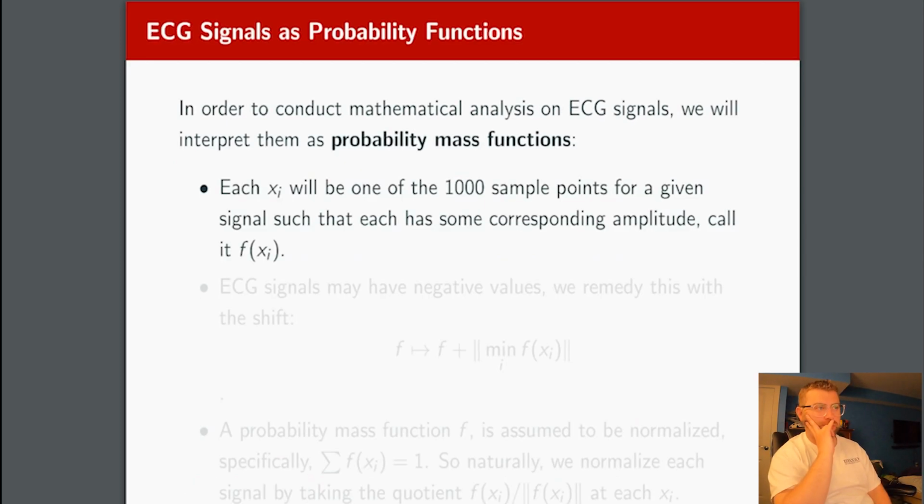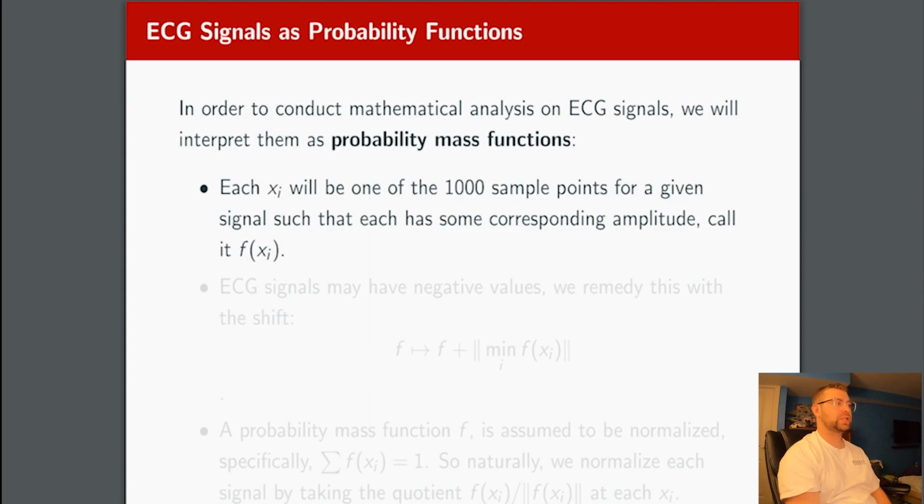So now we're going to shift gears again and look at ECG signals as probability functions. So we had all these ECG signals, and we're going to treat them as probability mass functions. The motivation behind this was, I don't know. We thought it would be interesting and it might work, but there was no really clear motivator or factor for it. We're just like, let's try this and see what sticks.